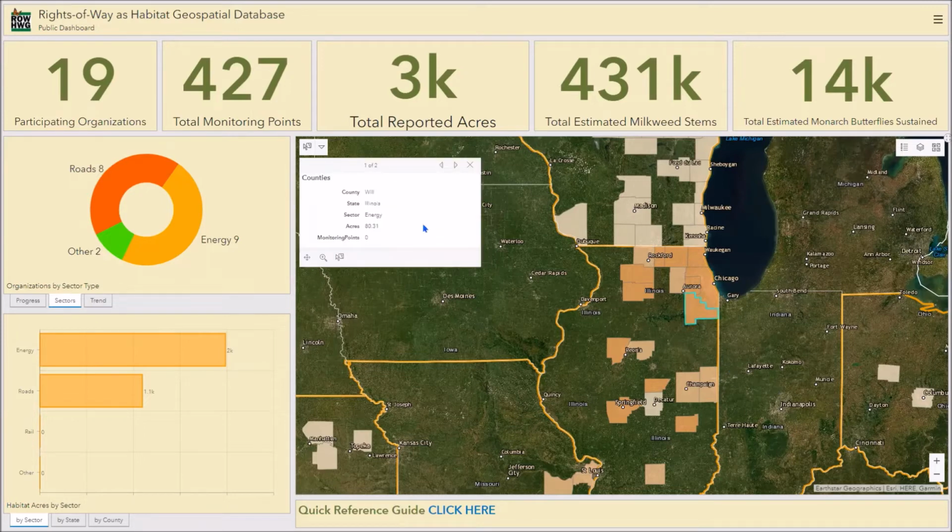You'll see basic information like reported acres and sectors represented, generalized at the county level, plus database-wide statistics like participating sector distribution and habitat acres by sector. You can also click this link here to learn more about how to navigate the dashboard and see relevant metric definitions. Additional habitat details are provided to registered database users through the ArcGIS Online platform.